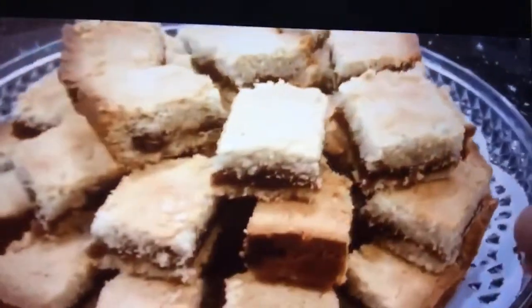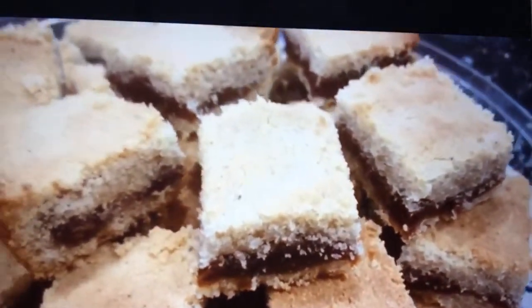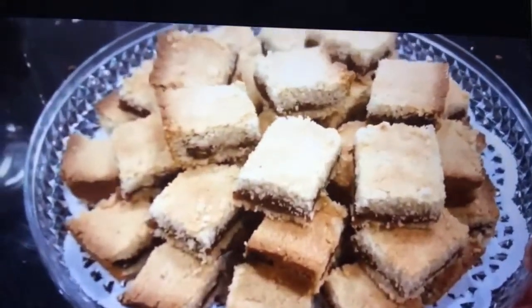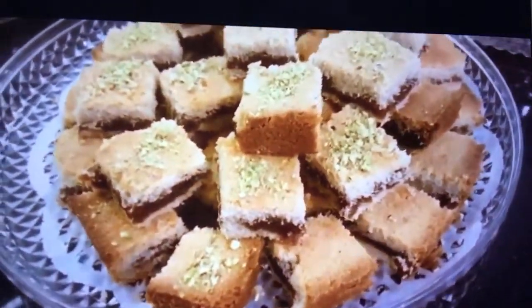Then we're gonna add some ground pistachio nuts on top. Okay, look at that. Love it. So here we go, guys. We are putting ground pistachio nuts on top. So this is our dates cookies.